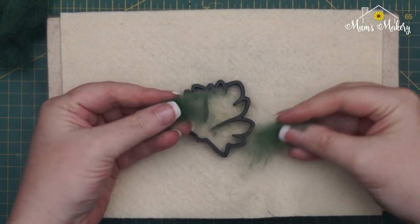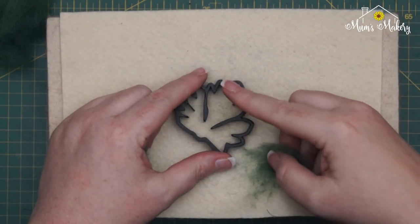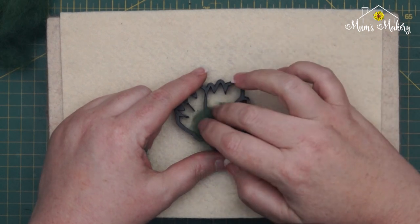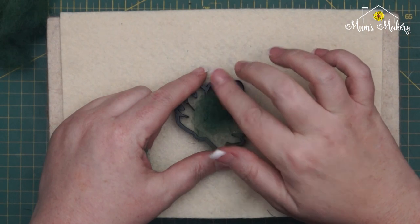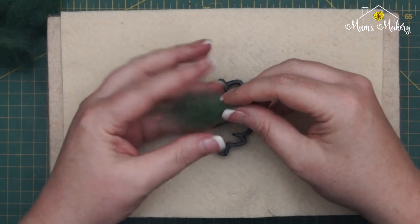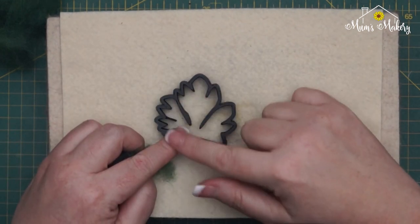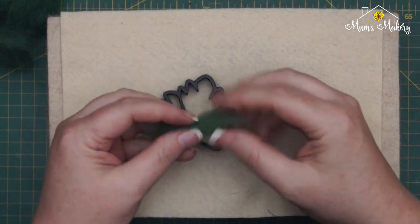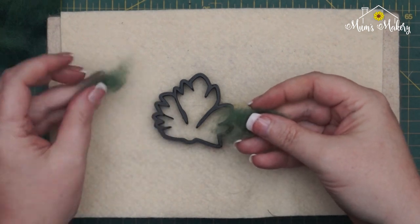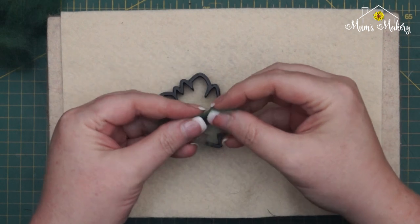Okay, so with any of the templates, you generally start at the points and you work towards the middle. Don't try to stuff it in the middle and then bring the fibres out to the outside. It doesn't give you that nice crisp kind of edge. So what I will do is I'm going to start from here and I'm going to work my way round. And obviously when you've got a bigger point, you would use slightly more wool. And it's going to be a case of having a go.